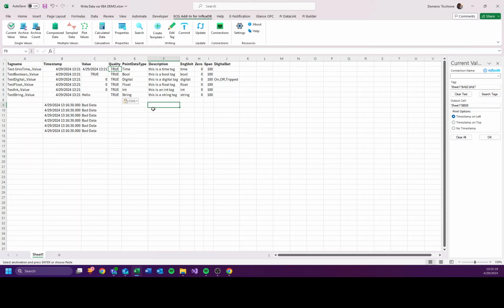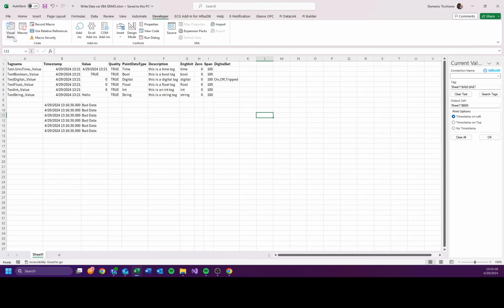Okay. And you can set this sheet up in any which way you want. These values do not have to be right next to each other. They could be on separate sheets. One could be down here, one could be up there. It's really all dependent on how you set your VBA up, which we'll go over in a second, how I set mine up and why I have it like this. So let's move on to looking at the VBA.